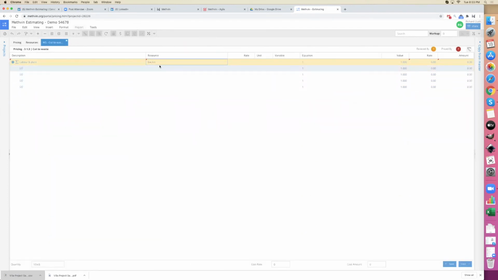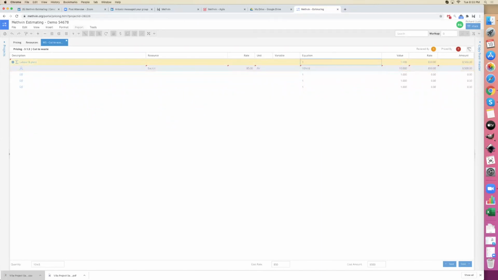So I'm going to delete that there, and I'm going to put it below here. Because we created it already, it's sitting there in the database to select from now, and we can give it a rate. Let's say it's $85 per hour. And for this cut to waste, the excavator, let's say we want it to work at 10 hours per day. So you'll see I can put in the 10, and as soon as I start typing behind it, it actually ignores it.